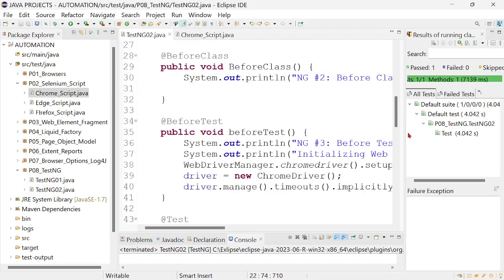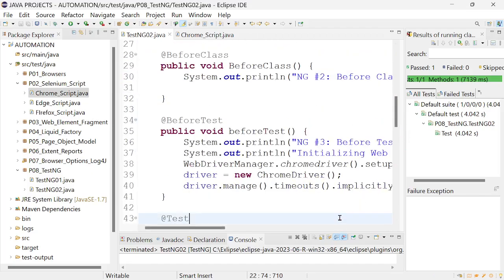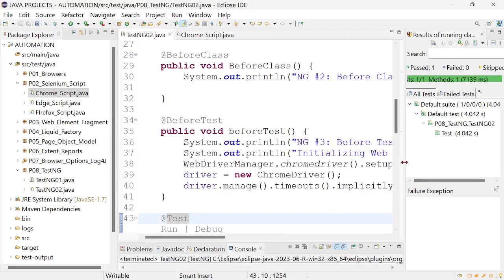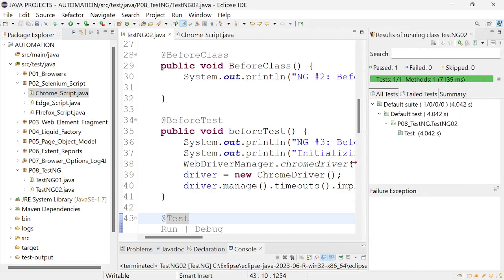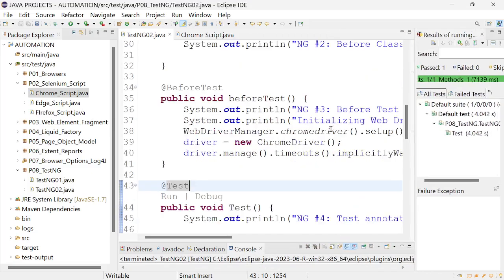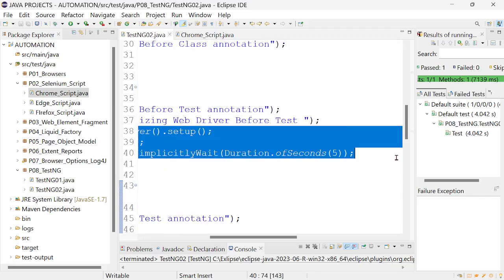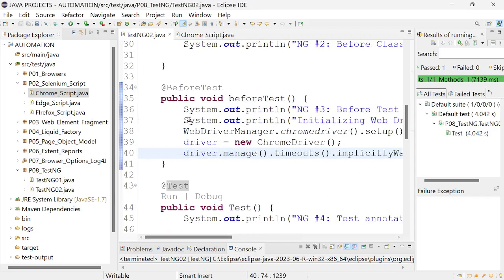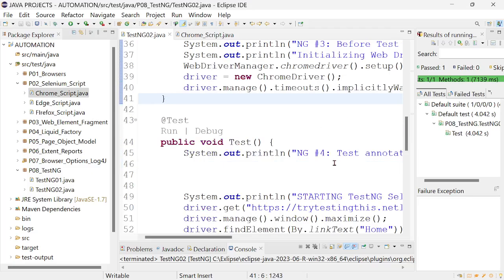Now it's different. Let me check. As you can see, we moved it. Our functionality of initiating, we moved to another at before test and at test.